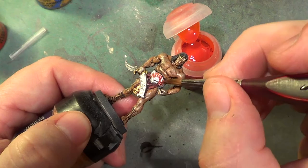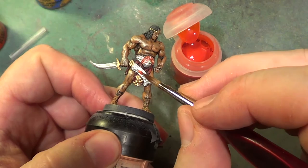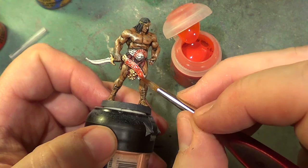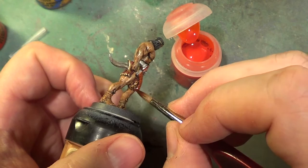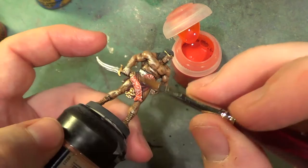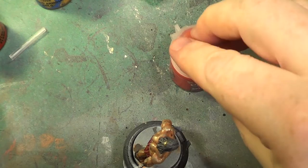here I'm going to use this colour for the headdress. I'm also going to use it on the scabbard, like so. Gives a nice effect. And now I'm going to change colour and go with Soulstone Blue.